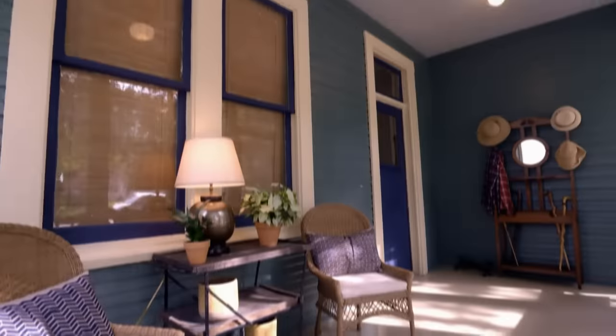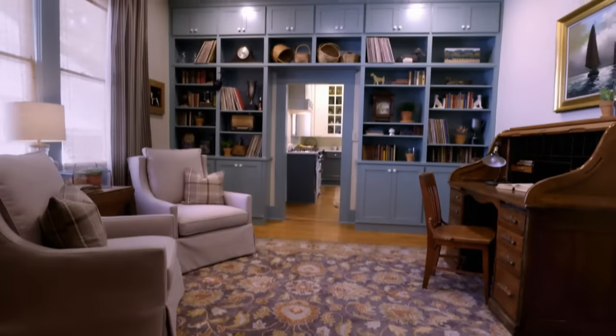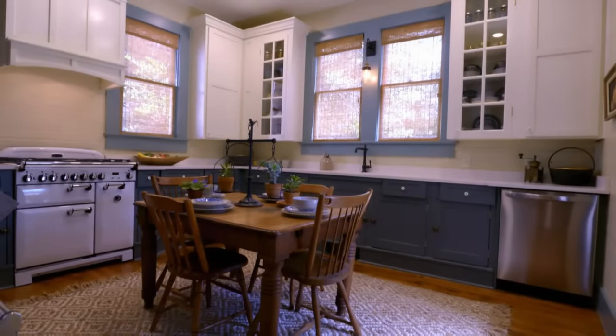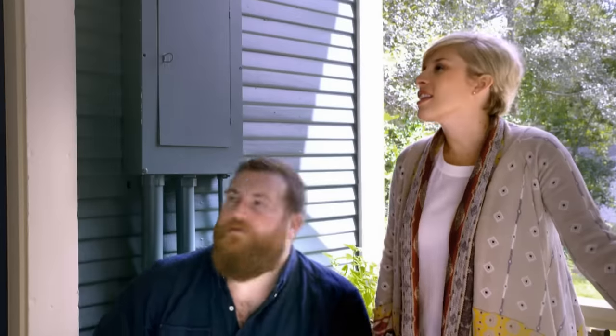You got the McCray house for $36,000, and your all-in budget was a hundred thousand — we stayed just under that. Everything you saw, plus new plumbing and new electrical. That is value. I'm just so pleased with the way everything fits me — the front porch is perfect, the study's perfect, the living room is perfect, the kitchen — I'm trying to choose which room I'm gonna die in at the end of my life.